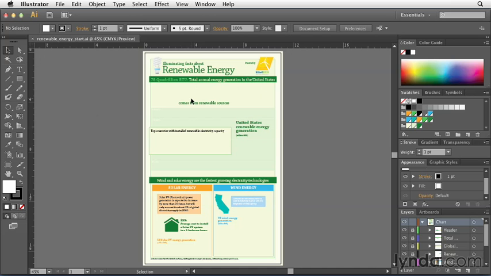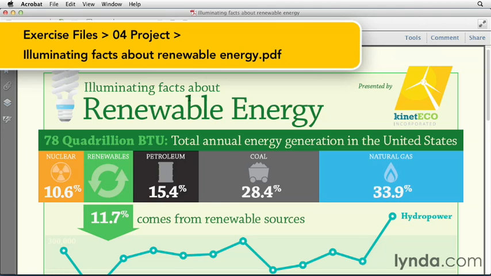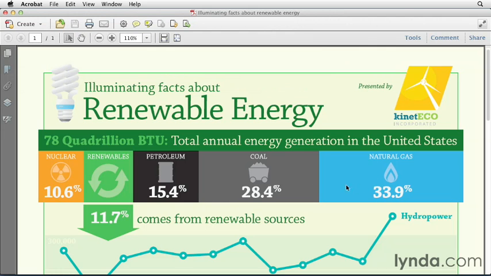Now I'm going to switch over to Acrobat here because we're going to take a look at the finished product. We're going to see what it is that we're going to create. That is this chart that appears here across the top that shows the different percentages that make up 100% of the energy generation in the United States. Now it's split between these 5 different types of energy: nuclear, renewables, petroleum, coal, and natural gas. We're also going to add these really cool icons in the middle, which we'll create from scratch together. And we'll style it so that it looks just like this. But the first step is to actually bring this data into Illustrator.